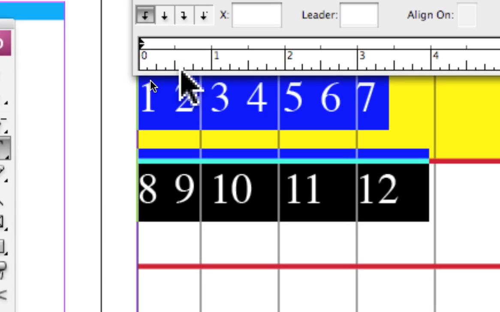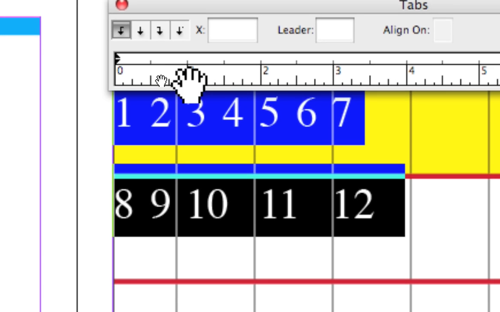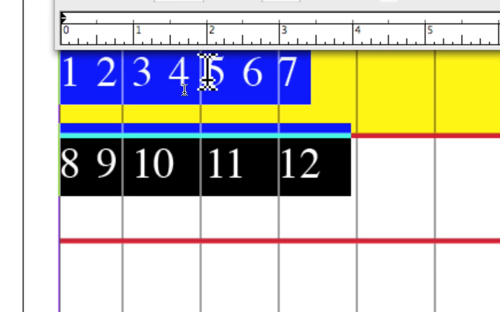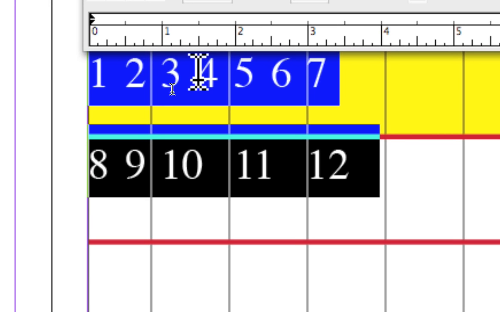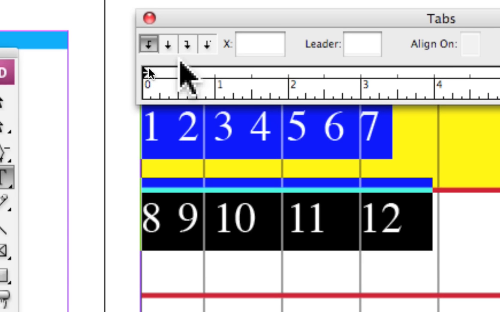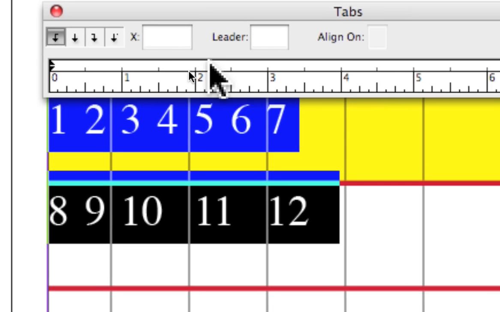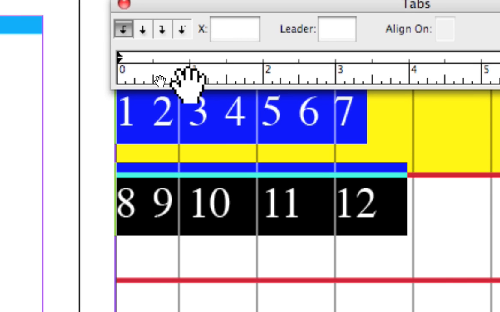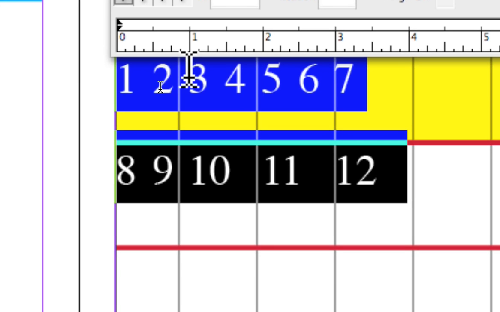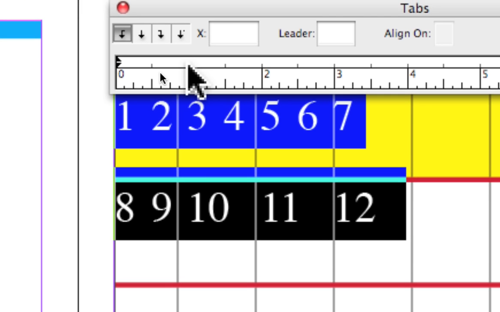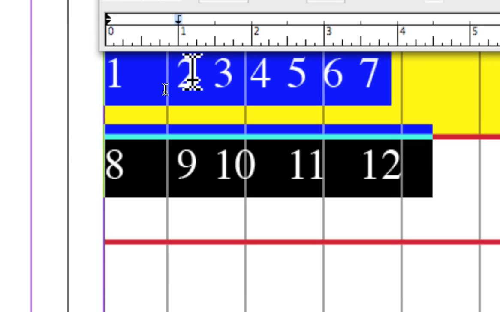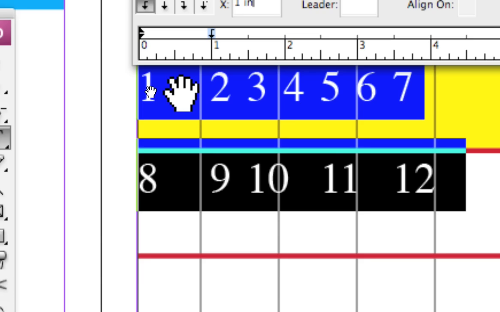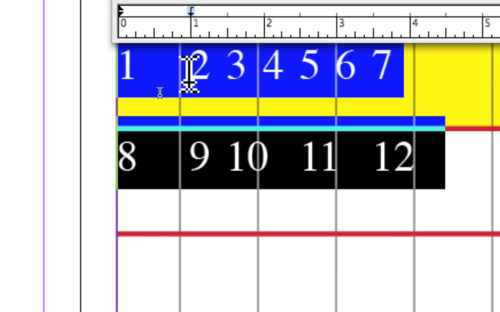And so in my case, I'm going to leave them lined up flush left. And all you need to do when you want to tab, remember I manually put a tab in here to whatever the default was. And all I need to do is come anywhere in the ruler here and click. I'm going to put my first one right here at 1 inch. And look, you see the two bumped over to that first tab. Basically, it adjusted the tab that I already had in there.